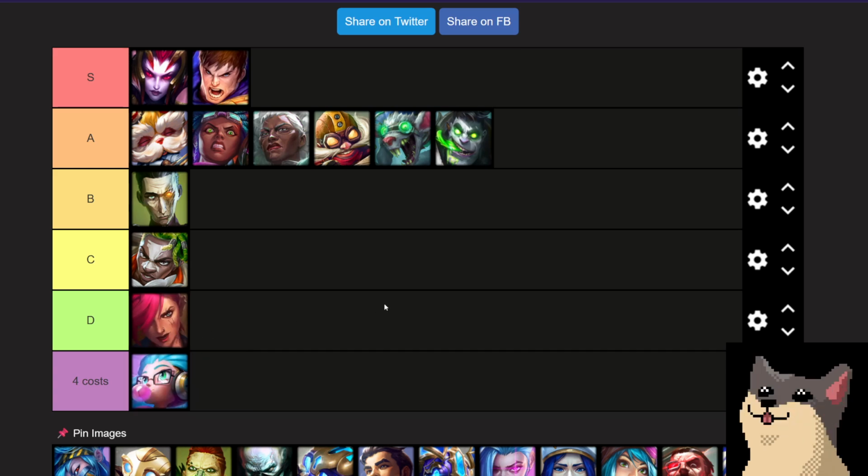Vi is D tier. She just sucks. Doesn't do enough damage. She's really good in certain setups, right? If you have 8 Enforcer, Vi's really good. If you have 6 Pit Fighter, Vi's pretty good. But it's like, you know, if my grandma had wheels, she'd be a bicycle. You know what I mean?